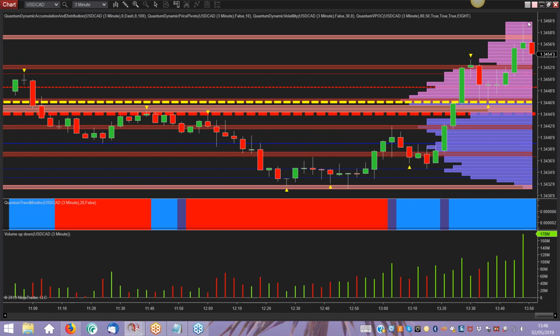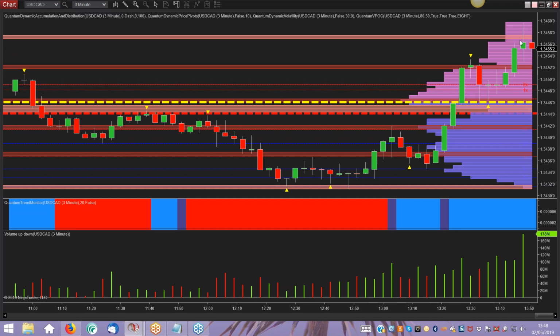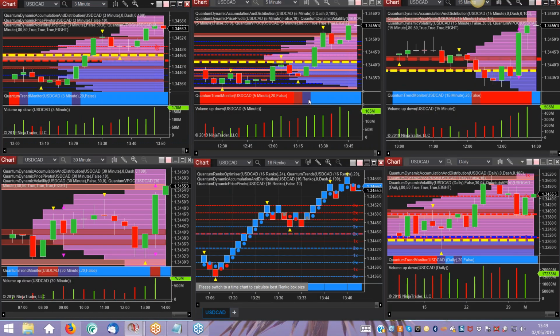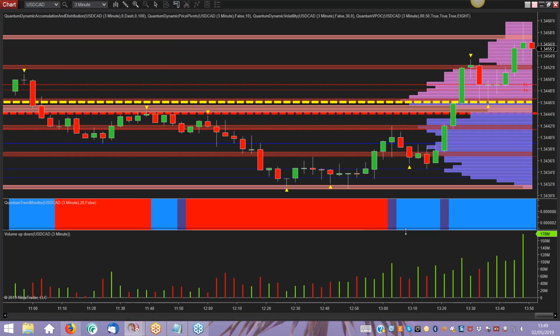We've got low volume ahead. We've got very little in the way of price resistance overhead. So all things being equal, if it does carry on to the upside, it should get through that lot pretty quickly, provided the volume is in agreement with price and drives through that particular region quite comfortably. Again, a similar sort of picture, and it's again down to the trend monitor. You can see it's blue here. We had a little bit of a transitional color here on the 3, down at the bottom here.